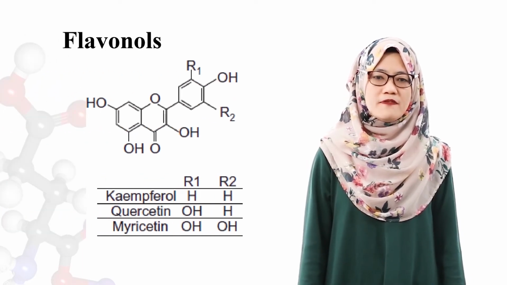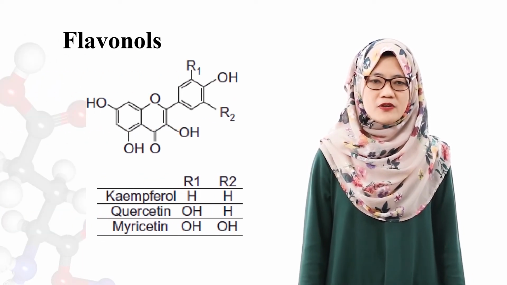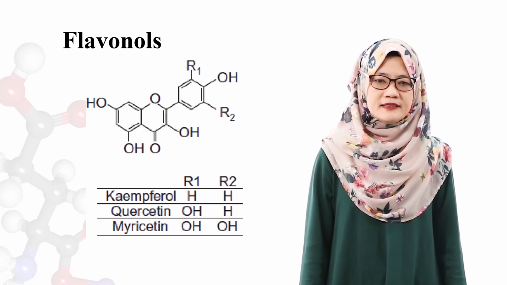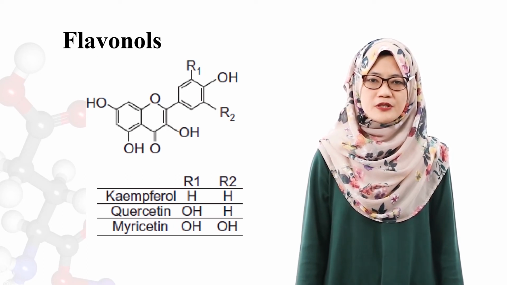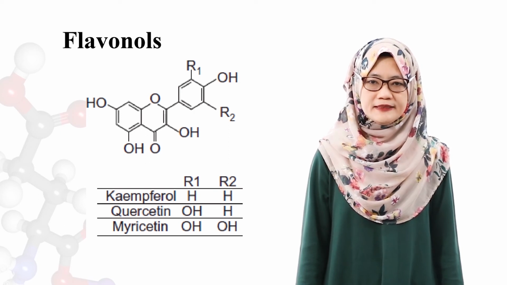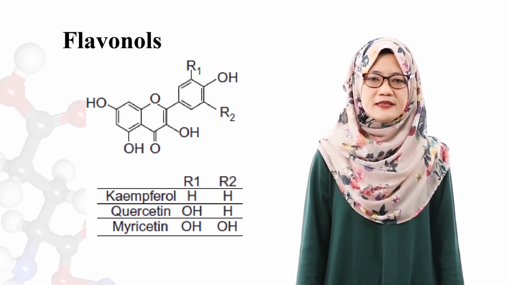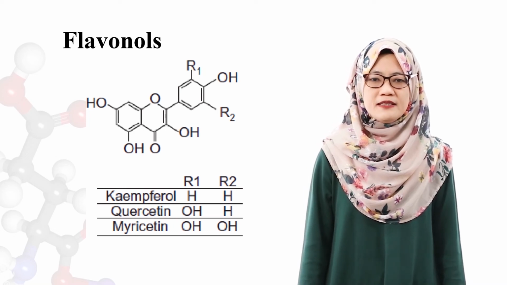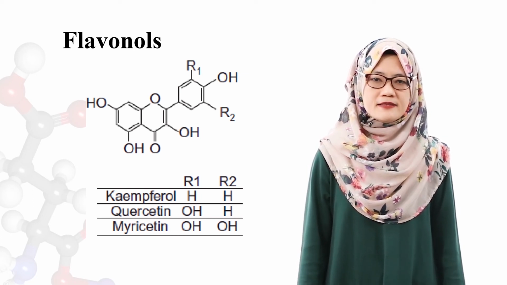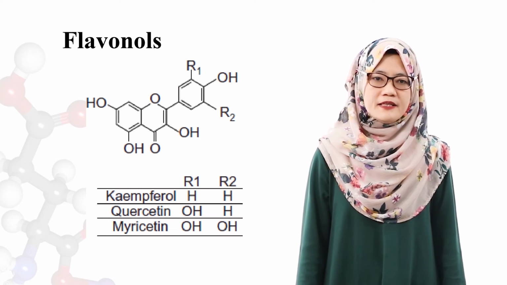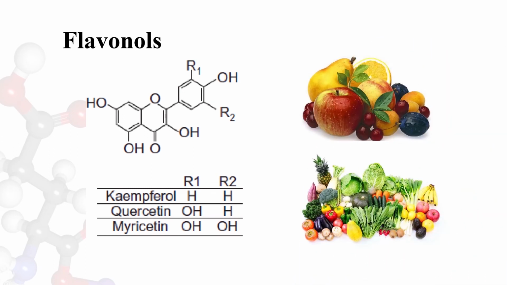The third group of flavonoids is flavonols. Flavonols are the flavones hydroxylated in carbon 3. They are some of the best antioxidant flavonoids due to their pattern of hydroxylation, where the hydroxy in carbon 3 is thought to increase the stability of the flavonoid radical form once the compound has acted as a radical scavenger. Flavonols are the most abundant flavonoids in fruits and vegetables. The major flavonols are kaempferol, quercetin, and myricetin.